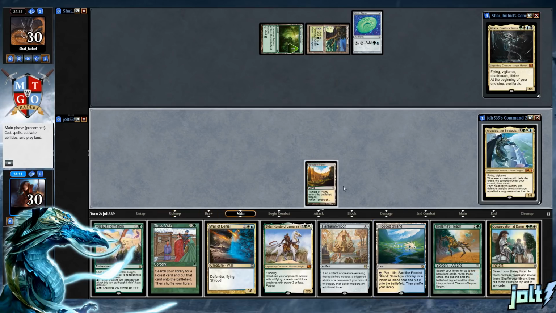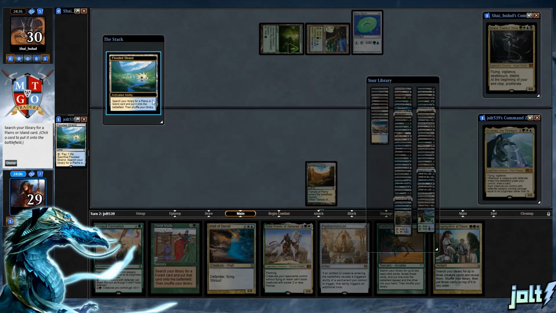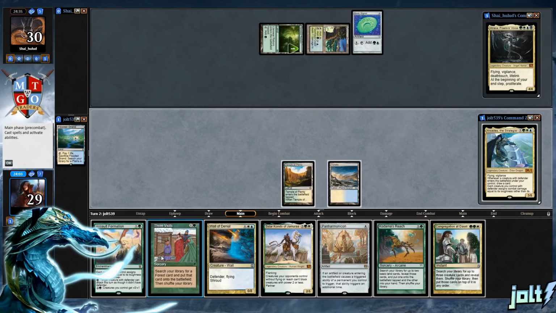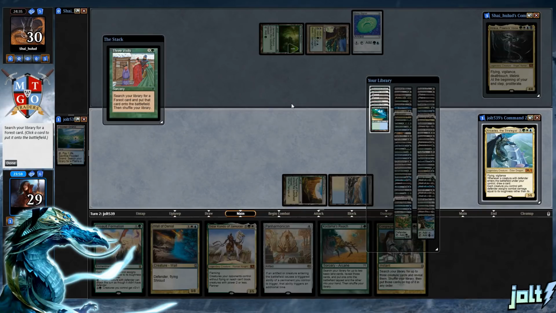Let's go and get down Flooded Strand. Let's go and crack that. Go and probably grab a blue source off of that one. Tundra? I think that sounds good. Yeah. Let's go and grab Tundra. Let's go for 3 visits. Have that land come into play tapped. No, excuse me. Have that land come into play untapped.